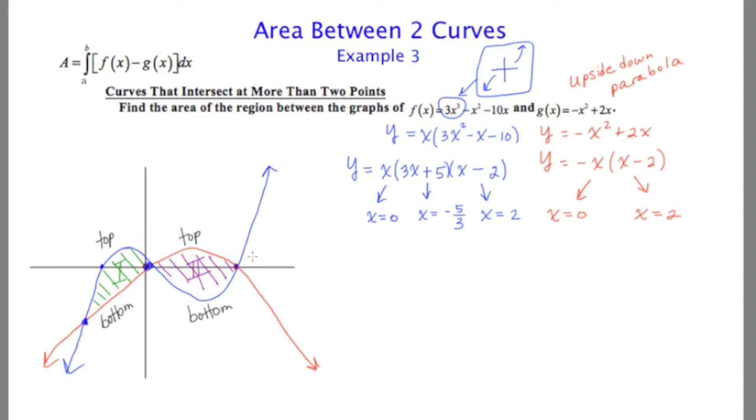Well, we already know that this is x = 2. And we already know that this is x = 0. But we don't know what this is over here. In the last video, I reminded you that to find where two graphs cross each other, you set the two graphs equal to each other. So that's what I'm going to do now. I'm going to say that if this equals y and that equals y, then they equal each other.